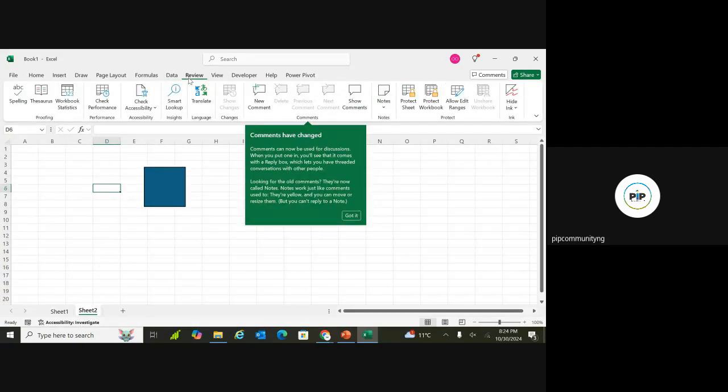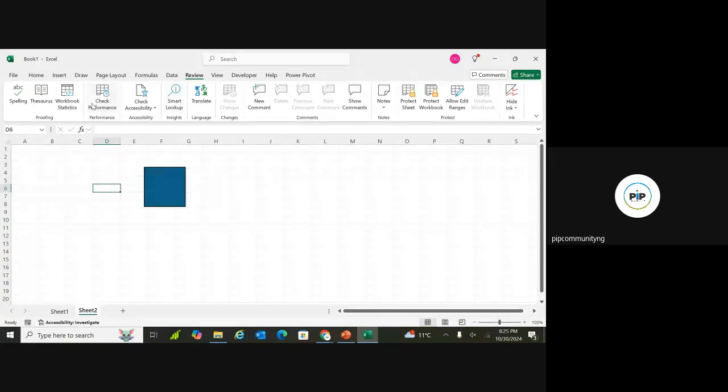Okay, so we're on to the Review tab. You can see that it's showing me some options. That's because I recently updated my Excel, so there are some new options that I'm even seeing here that I've not seen before. All right, Microsoft is always updating. That's how the tech world is. New things are coming every day. So I'll leave that. All right, so we have the Proofing group here.